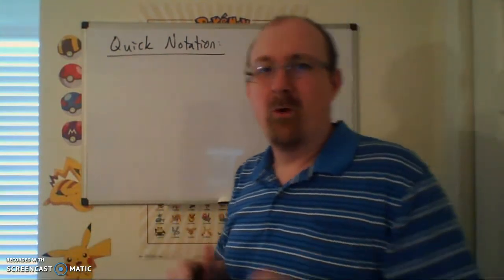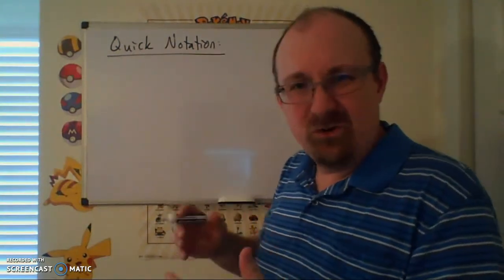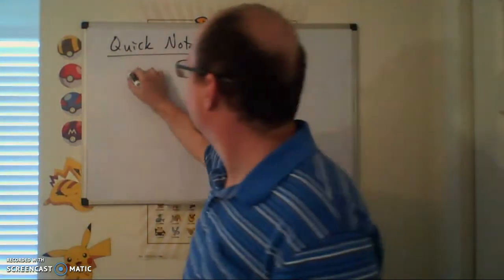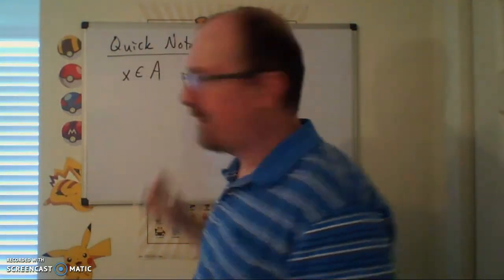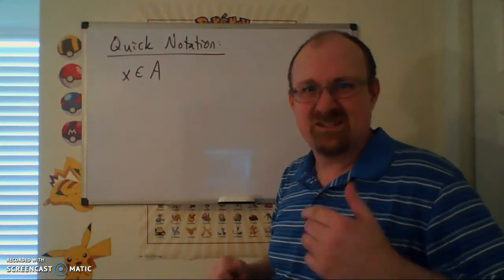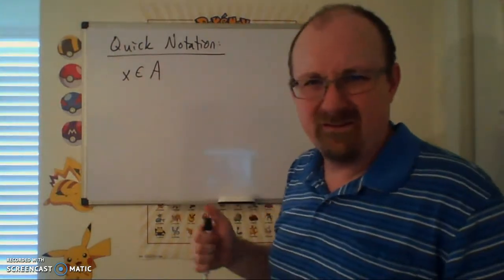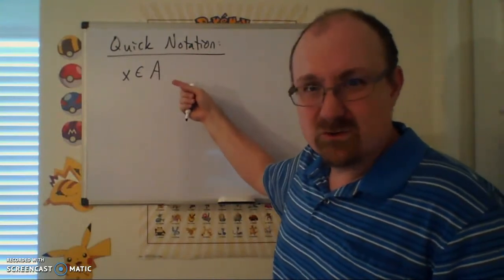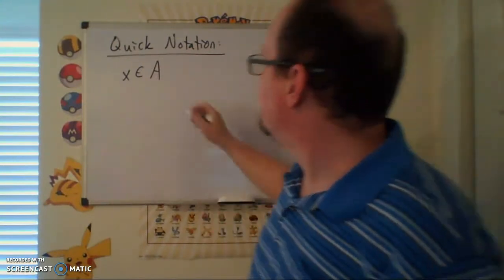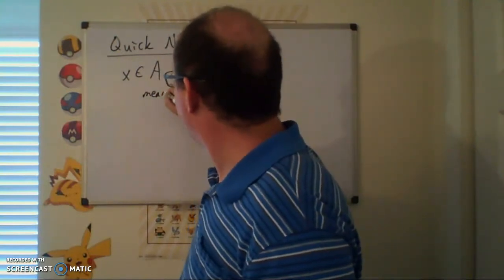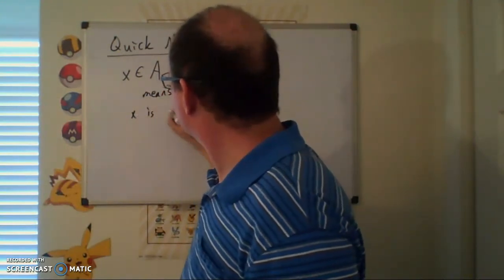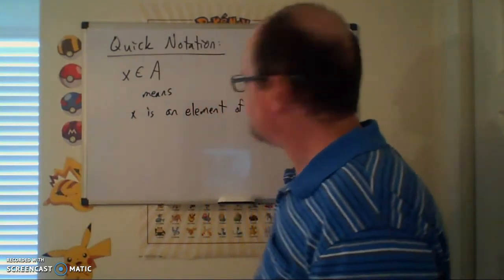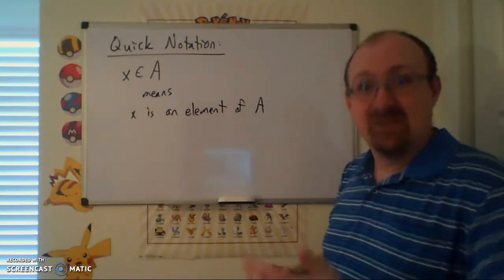Before we get there, though, I wanted to make a quick notational thing. It's come up in the homework and stuff, and I want to make sure it doesn't throw anybody off. So there was a bit of notation, something like this. X is, then this funny symbol that looks kind of like an E, with something like a capital letter we usually use to represent sets sitting right next to each other. So when you see that, that means that X is an element of the set A. So X is in the set A, right?